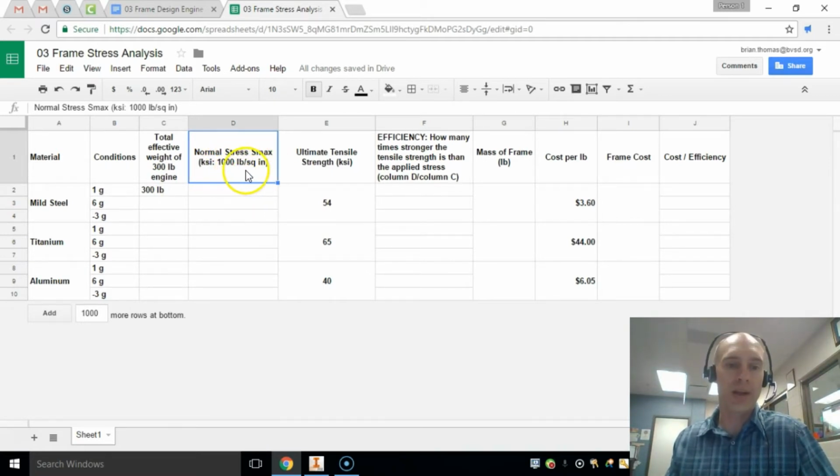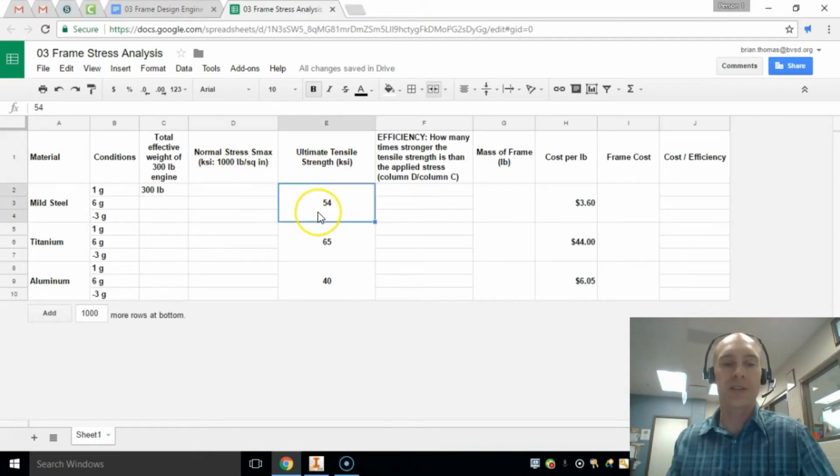What we're going to determine is the normal stress on those engine mounts in KSI, which is 1,000 pounds per square inch. So rather than doing it in pounds per square inch, since the values we're using can get quite large, we do it in 1,000 pounds per square inch, or KSI. Now, the ultimate tensile strength for steel is 54 KSI, or 54,000 pounds per square inch, before it undergoes deformation.